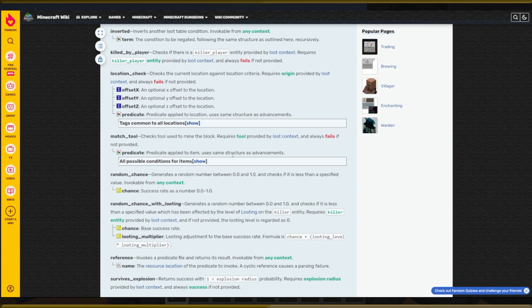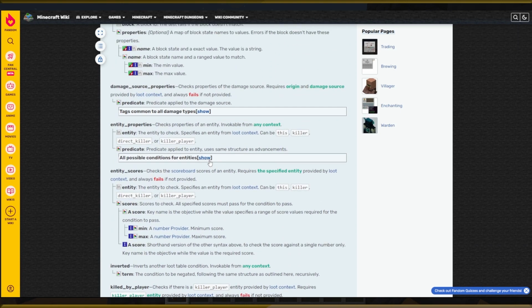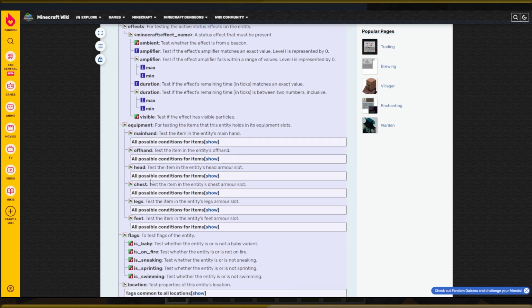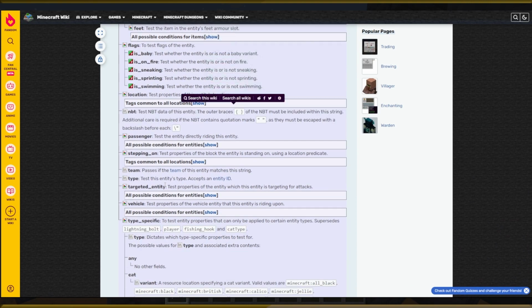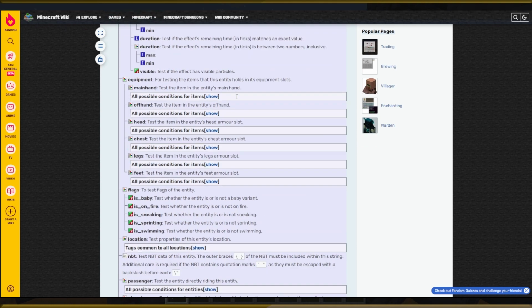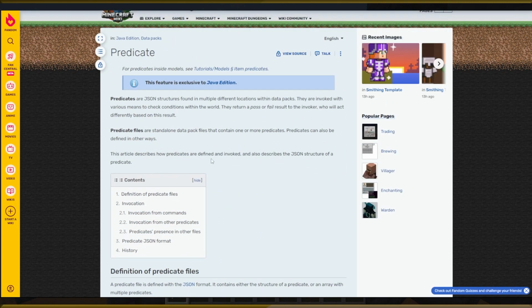Again, the only one I was using is to check the entity data. So where is it? Entity properties, and then looking for NBT specifically that I can then set to include any of these other flags. But hey, you can just use these flags straight up if you want a simpler setup. I would highly suggest looking at predicates. I, again, myself am not experienced in using predicates, so I keep it very basic, very understandable to what I am able to write out for myself, because I do everything manually.